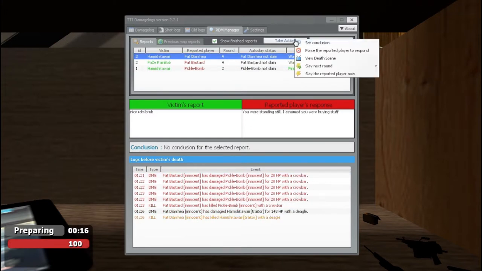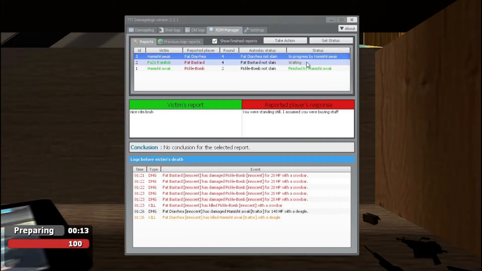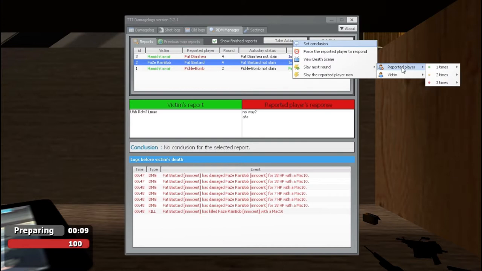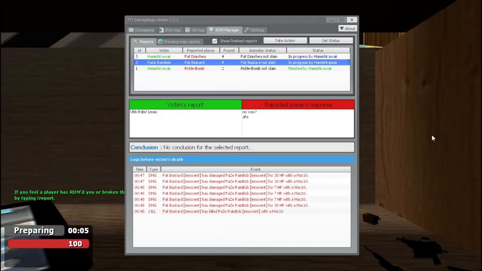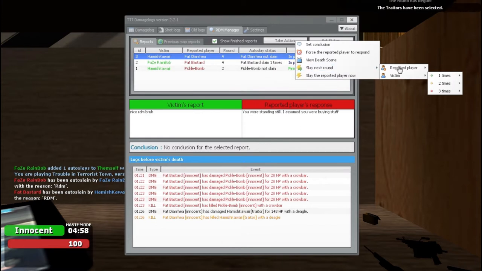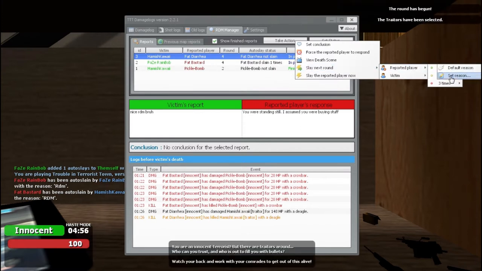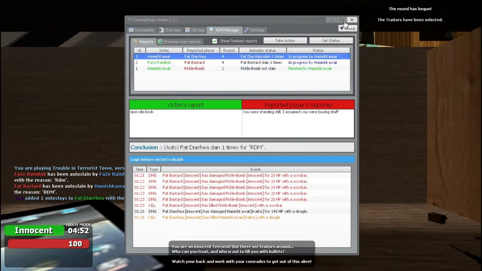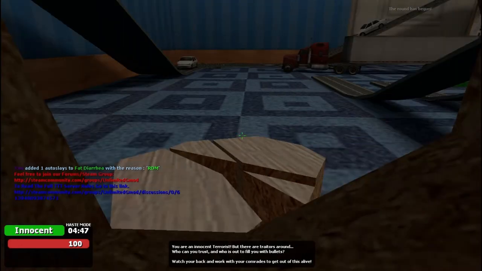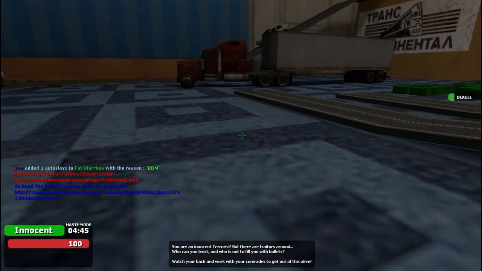So what we'd do is we'd go set status in progress, and we would take action, slay this person once for RDM, and slay the other person for RDM as well. And there we go. So that's the RDM manager in action.